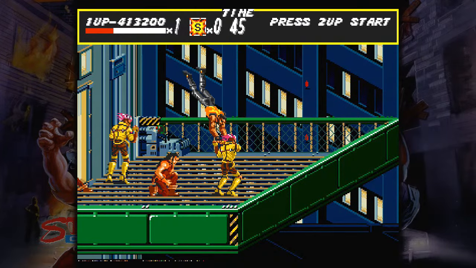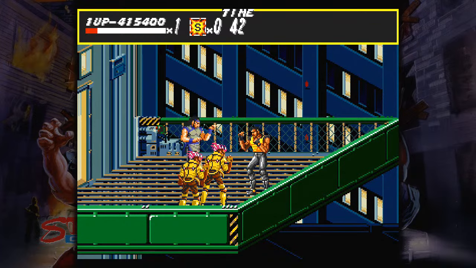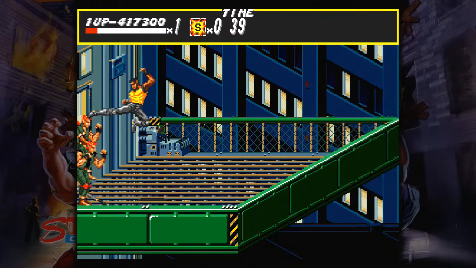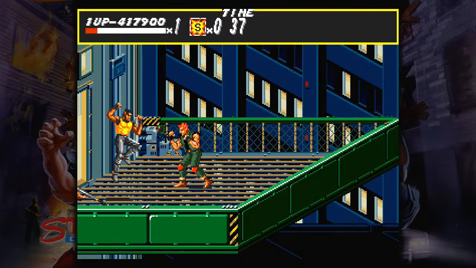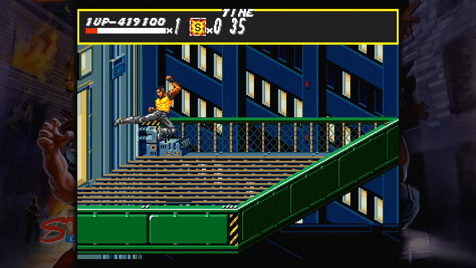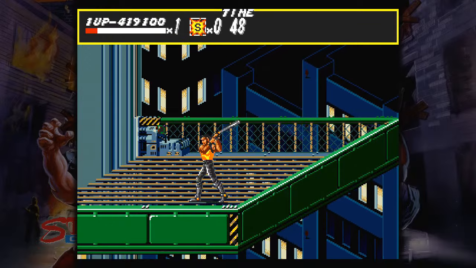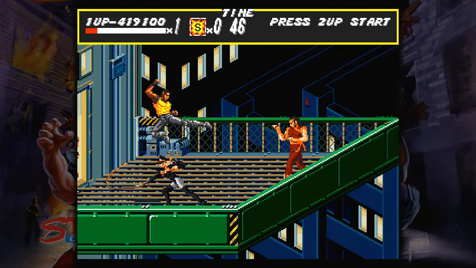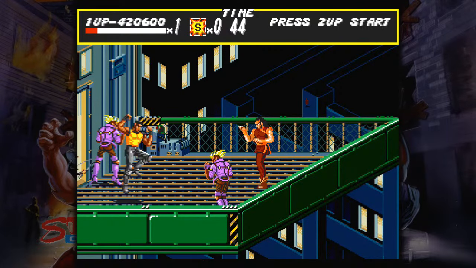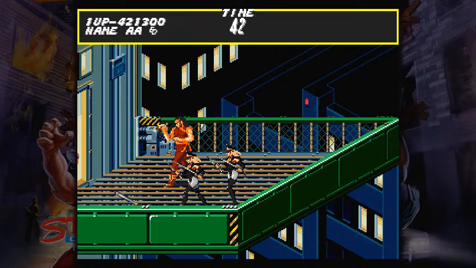Why don't you all get to one side of him? Yes. Shit. Out of here. Drop kicking everybody. Oh, well, that's the first wave of enemies.